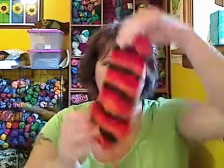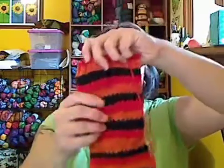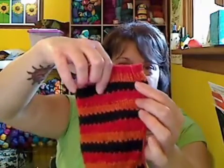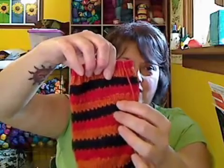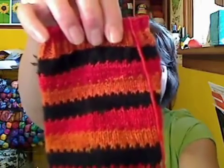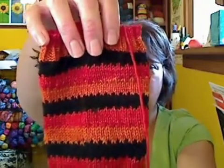Anyway, okay, next. I also worked on the vanilla bean sock that I showed you last week. I've made quite a bit of progress, actually. I was going to do a different pattern. I told you that. That didn't work out. So then I was just going to do a plain stripe pattern. But when I got to the first color change after the cuff, I decided to do the vanilla bean, that little slip stitch vanilla bean motif, which I love. And it makes it just a little bit more interesting.